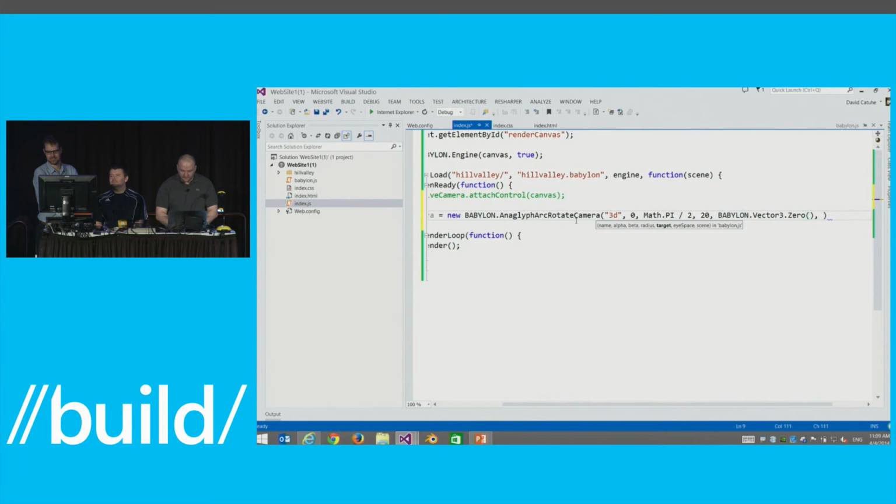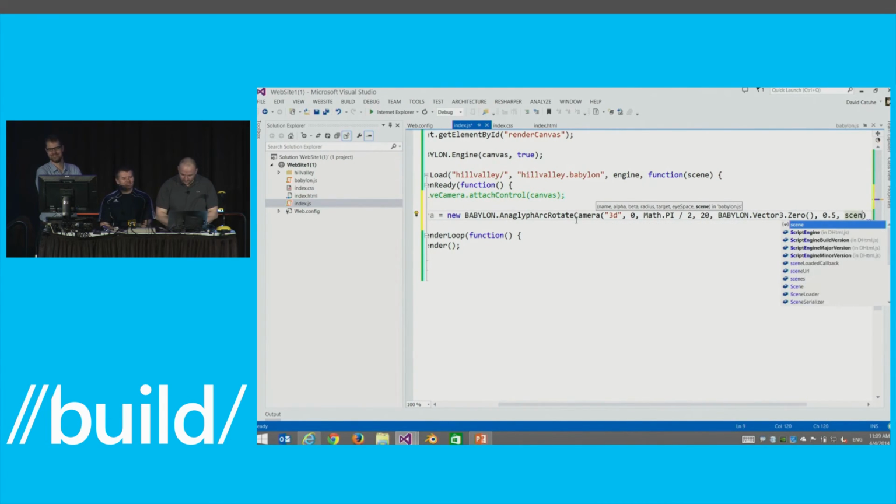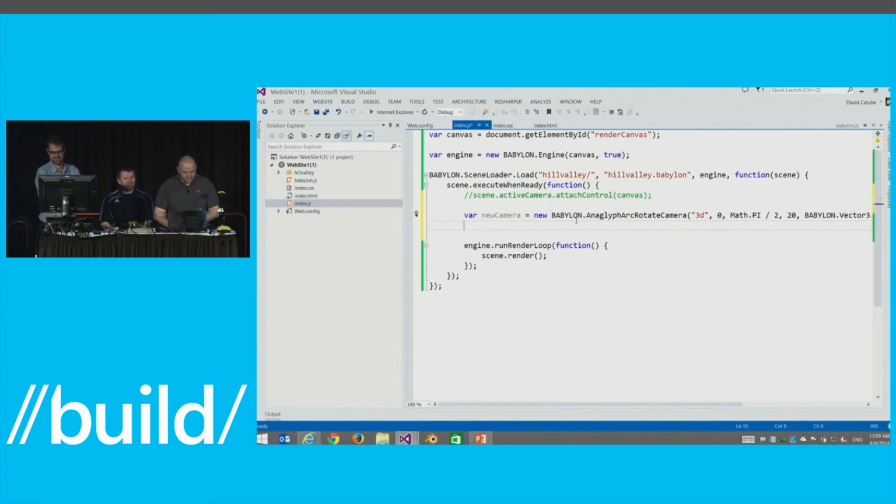And let's define that it's a 3D camera. An anaglyph camera is a 3D camera. So you have to define the distance between my 2 eyes. Let's say it's 0.5. I measured this morning, it's okay. And this camera, I just have to attach it to the scene, to let the scene know that this is the camera to use for the computation. So active camera is my new camera.